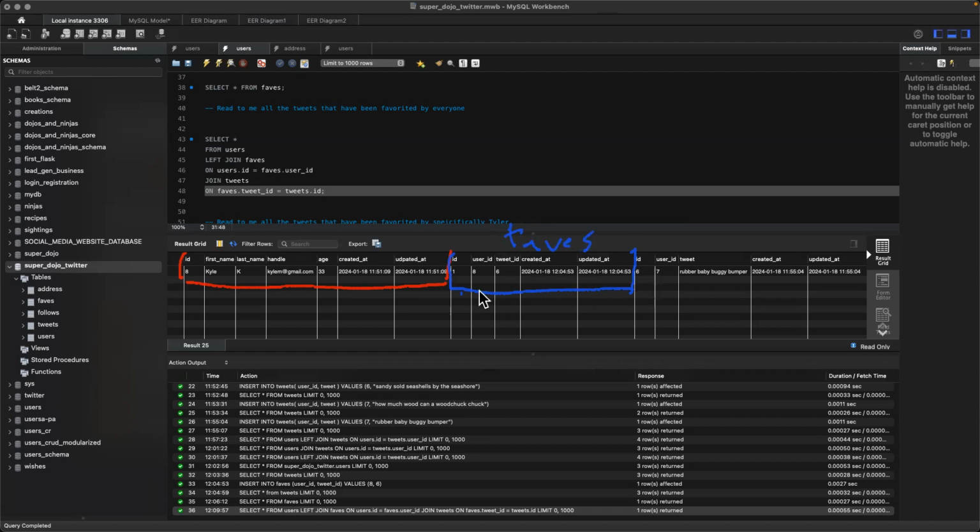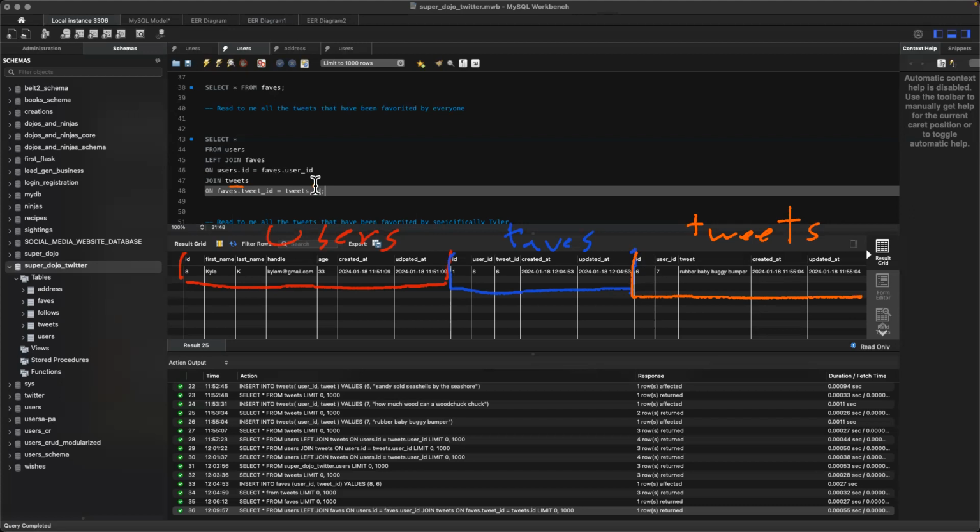Faves. Users. And then the third one, as you can already tell, this is the tweet table. So we have 3 tables connected.